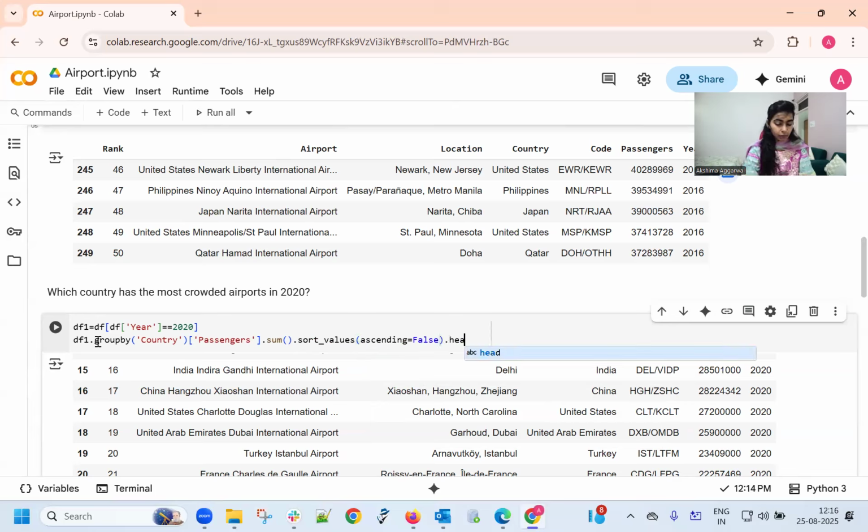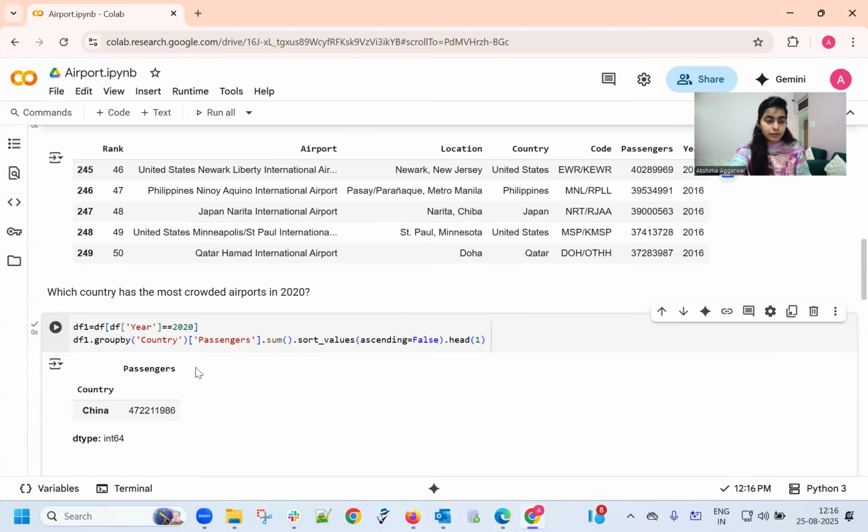Then I'm going to use head(1) because I need only the first one. Which country has the most crowded airports? That is China. I hope it is clear to all of you.